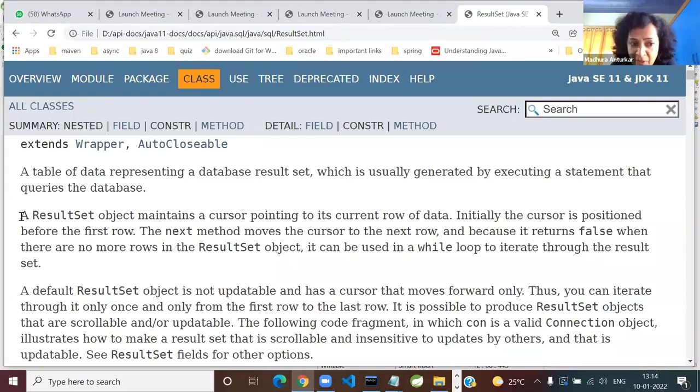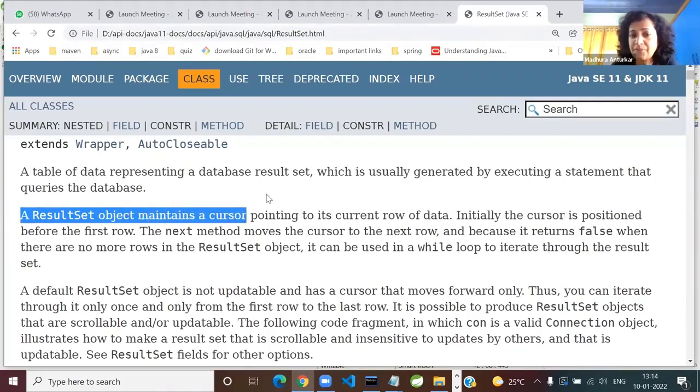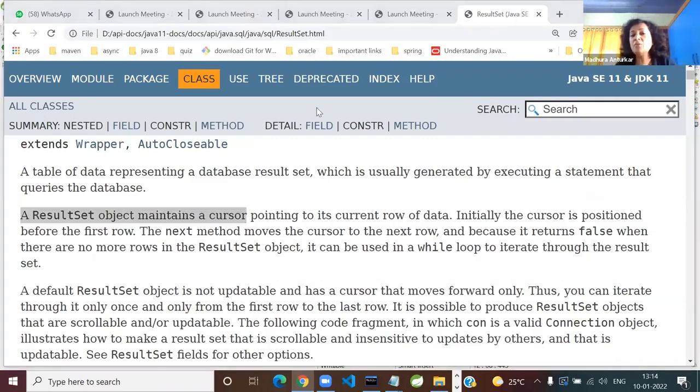From this point onwards, it is very, very important. ResultSet objects maintain a cursor. So tell me, when you execute the query and open the ResultSet, where is the cursor? On the first row, or before the first row?